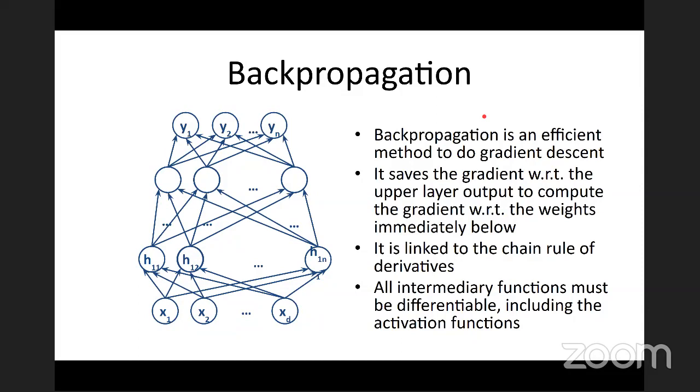There's a question from Abhilash: when will the neural network converge if all weights and biases are initialized to zero? No, it will not converge. That's exactly what we talked about.